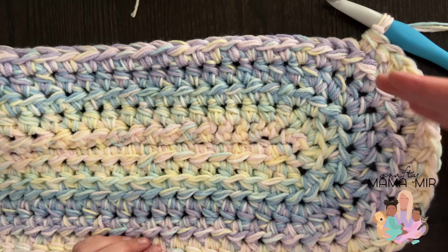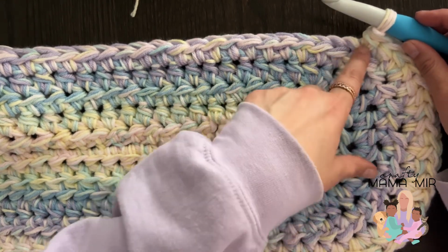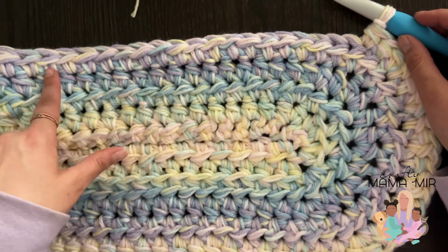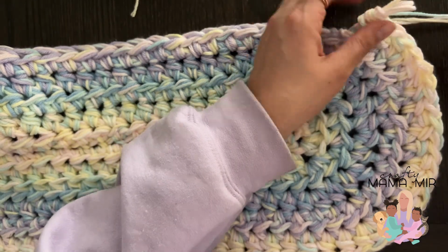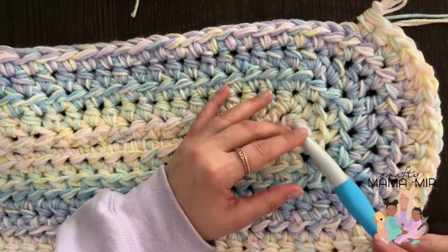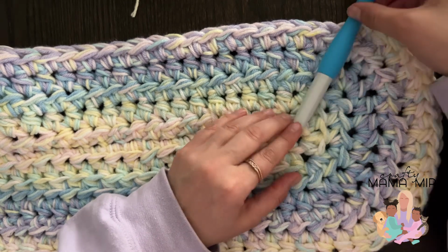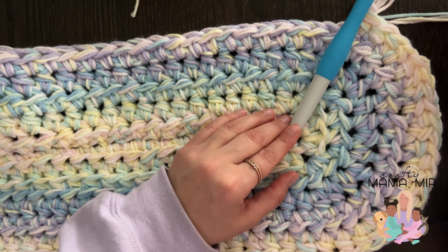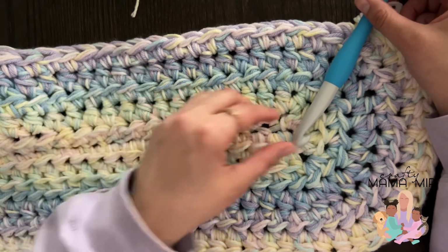So now we are getting to the point where our blanket will go straight again. So at this point we'll put 1 more. So we will put 2 half double crochets there and then continue doing single half double crochets all the way down. A good way to guide yourself to figure out where to go is here is your center, and just think of a V at the top right there. That's from here to here. We should be alternating the increase, but otherwise everything else is going to be regular half double crochets.